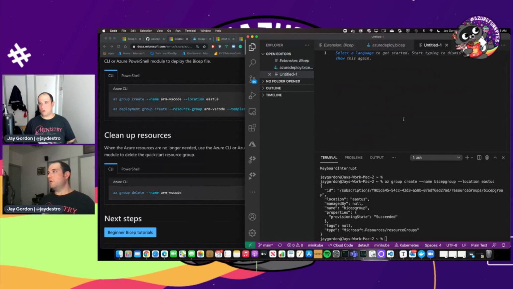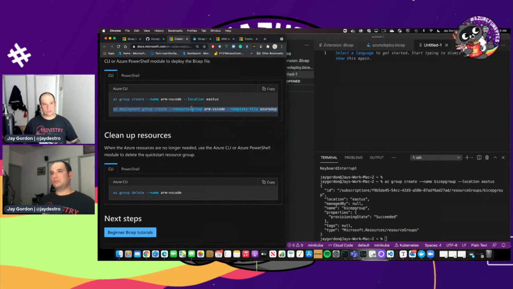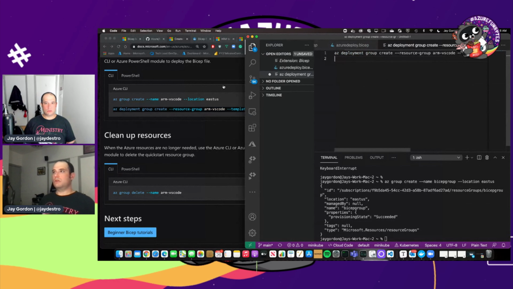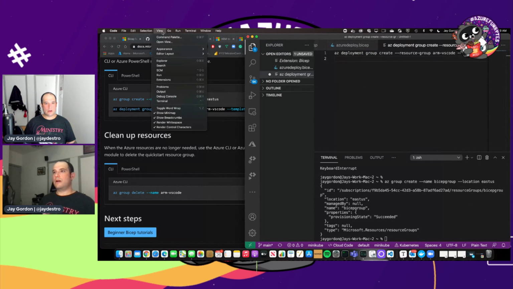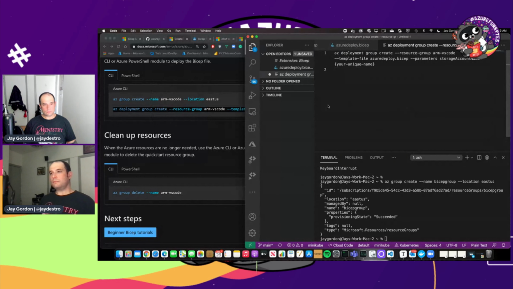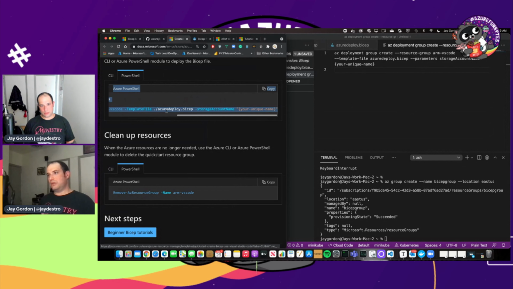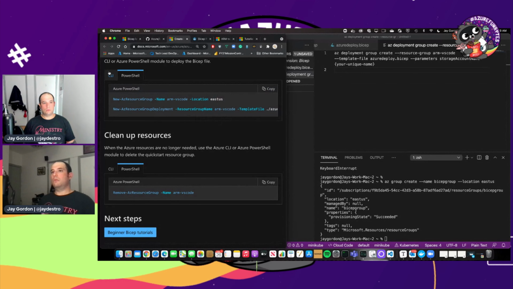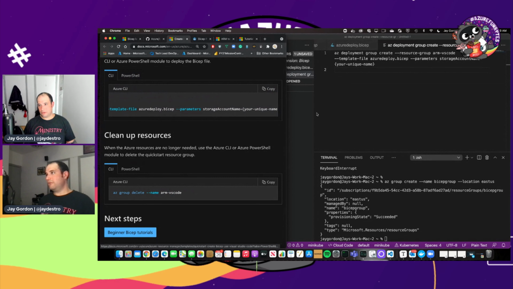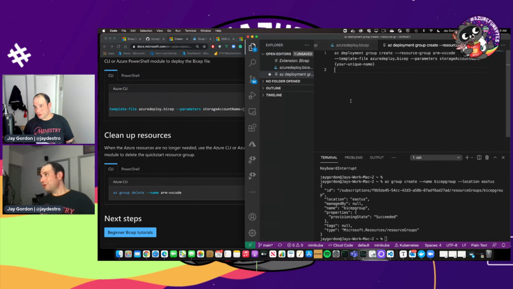So what I'm going to do is just open up this Scratchpad, and we're going to use the Azure command line interface. And so I'll just copy this, and you can see here, let me just turn on word wrap again. You can use PowerShell as well. So if you have the PowerShell Azure CLI module installed, you'll be able to do that. But we're going to just use Azure CLI. I like it the best. It's my favorite. It's bash friendly, and I'm a bash nerd.